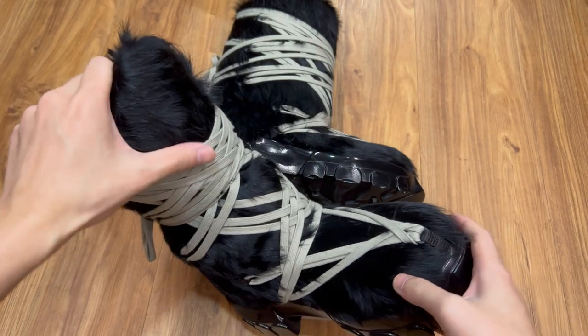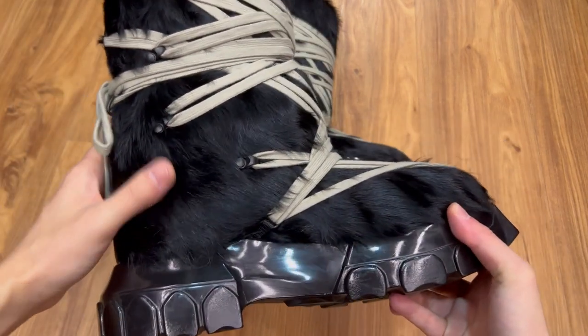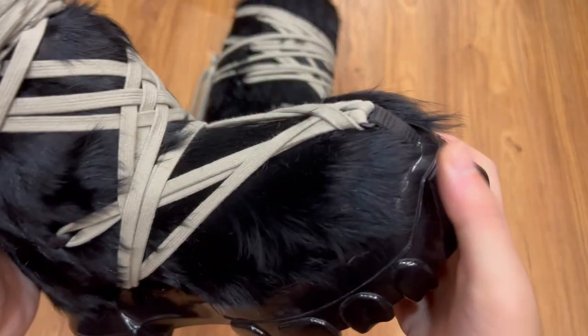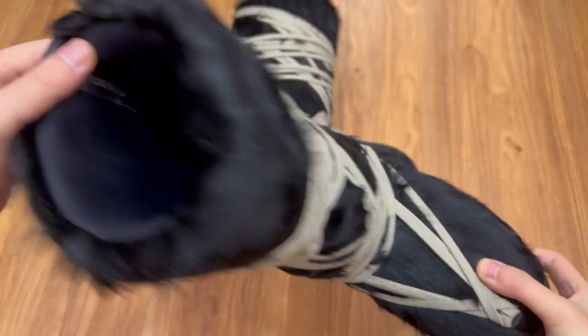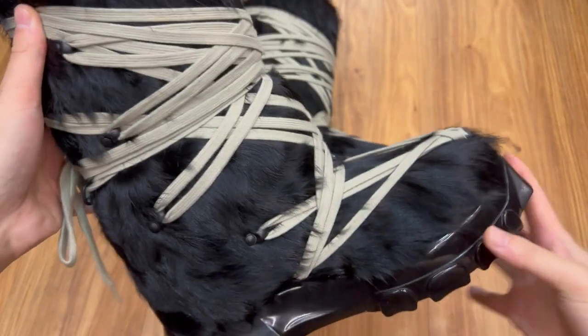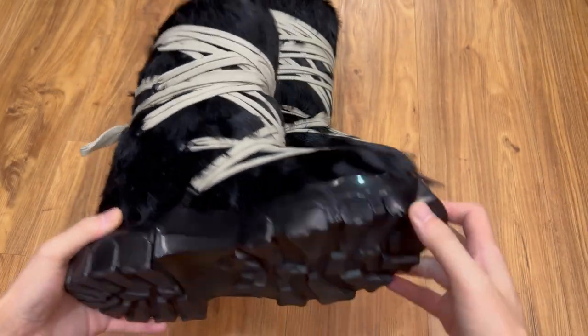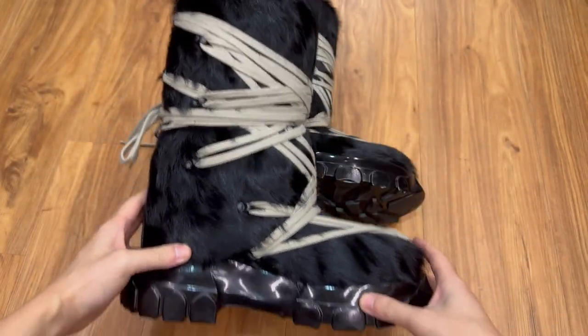On my first video on YouTube, I showcased the difference between the shiny and the matte tractor sole, and how you can preserve yours if yours ever wear out. There is a huge leather panel running behind the boots. There is a colorway and size on the inside of the shaft. There is also Rick Owens branding on the insole. As for sizing, I'm usually a size 42, but I went a size down and it works for me.